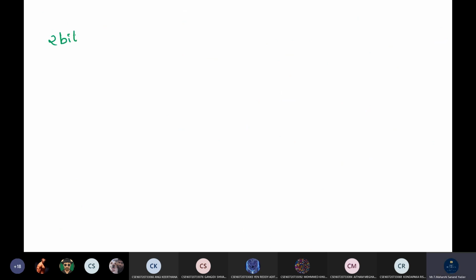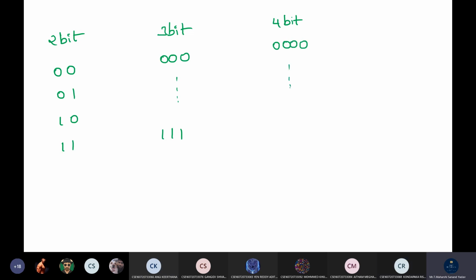Suppose if it is 2-bit, how many sequences? 0, 0, 0, 1, 1, 0, 1, 1. If it is 3-bit, from 0, 0, 0 onwards. If it is 4-bit, 4 zeros till 4 ones. So here you will get different sequences: 4, 8 and 16. Again this depends upon the type of flip-flop you are taking.